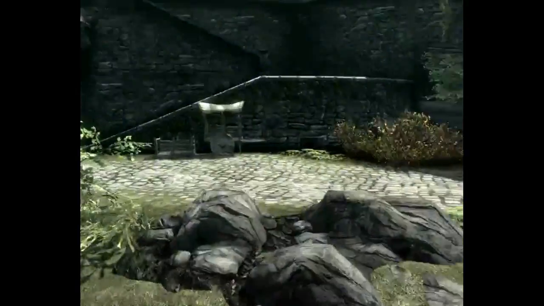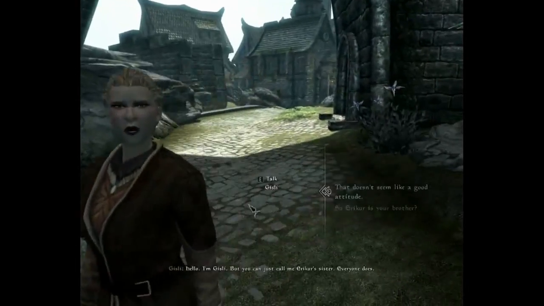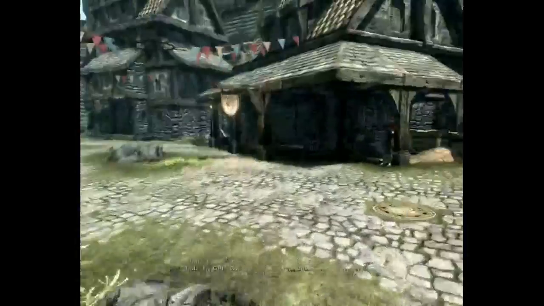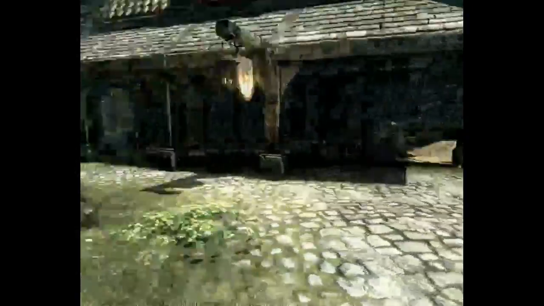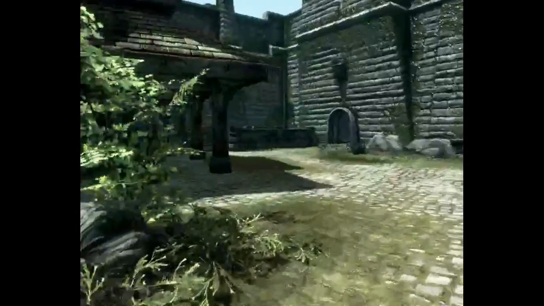Seems like a tough time to be wandering in Skyrim. It is. Everything tries to set me on fire. This is actually the person we need to talk to. Hello, nope, I'm wrong. Gisli. But you can just call me Erica's sister. They look very similar. Everyone does. I don't want to talk to Jari Ra. Not yet, anyway. Maybe a little later.